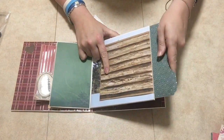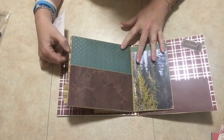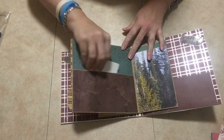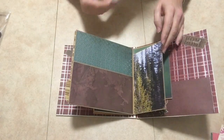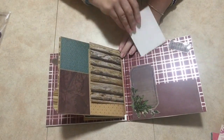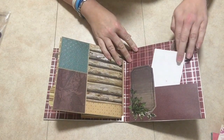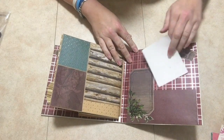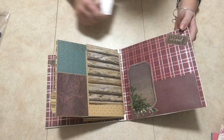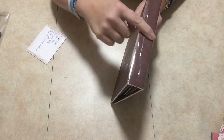I thought this paper was awesome paper to buy at the dollar store for four dollars. And here you have another pocket for bigger pictures, and then again like in the front you have two more spots here. Then in the back you have this tuck spot but it's also a pocket — so it's a tuck pocket. It says home sweet home and there's the back.